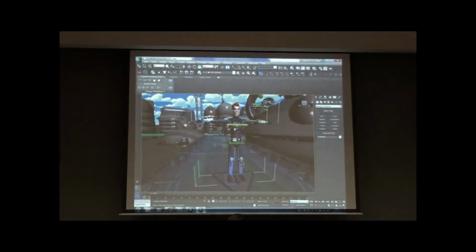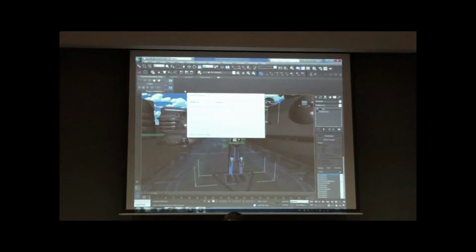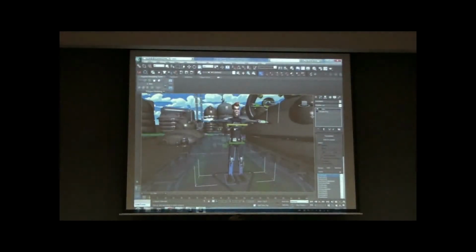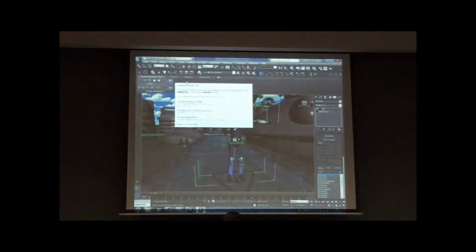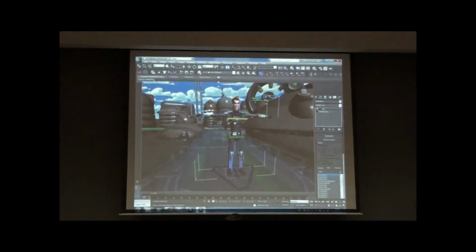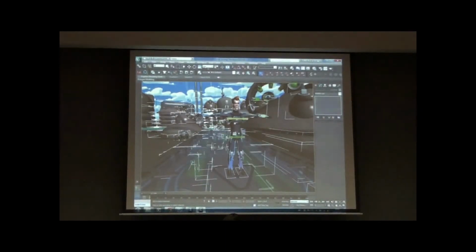So this is really useful because if I'm setting this up for an animator, I can hide the stack here, I can get rid of all these other tools and just build a fully custom Max UI just for that animator or just for whoever. So all of these different bits we can add, but building it in front of you would be a little bit boring, so I won't do that now.